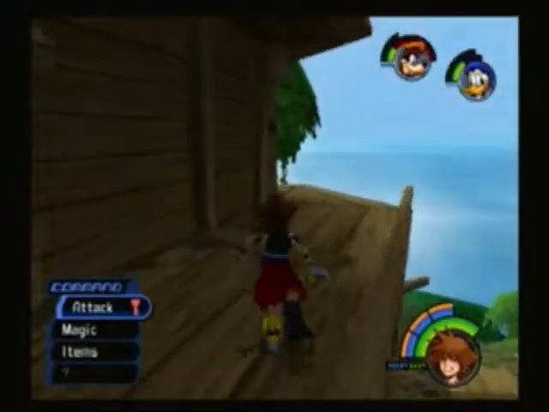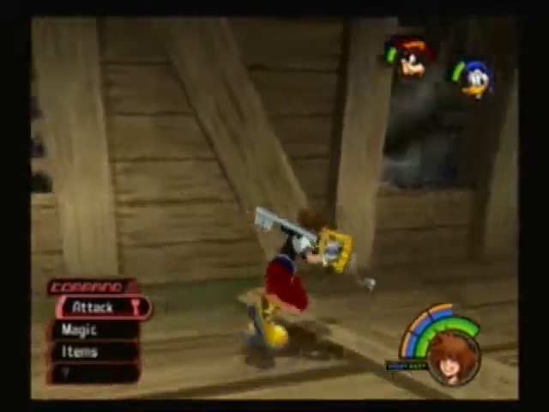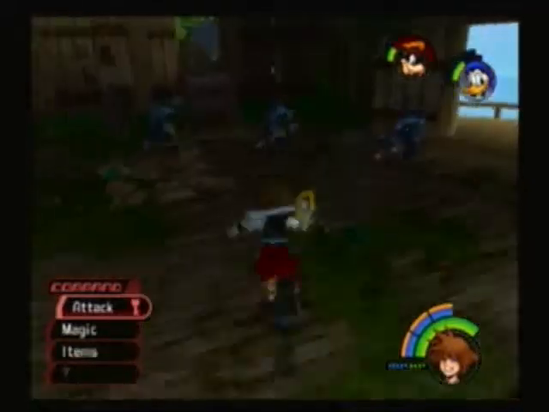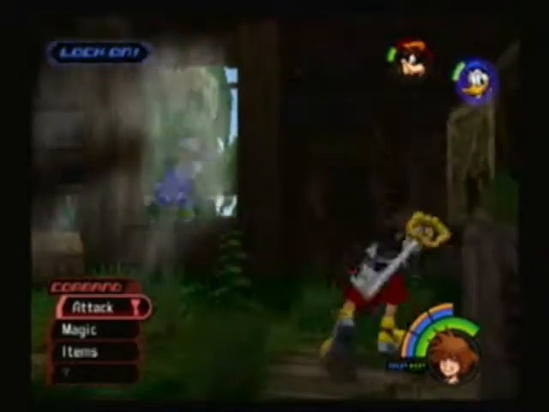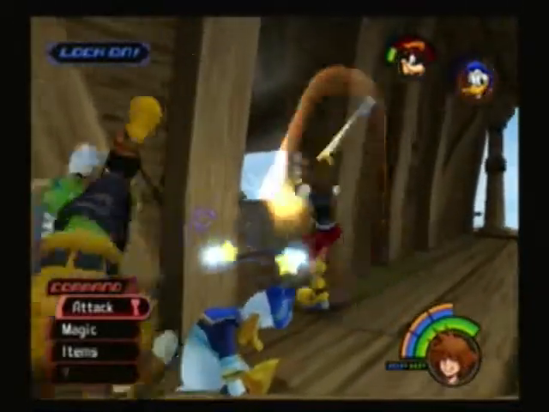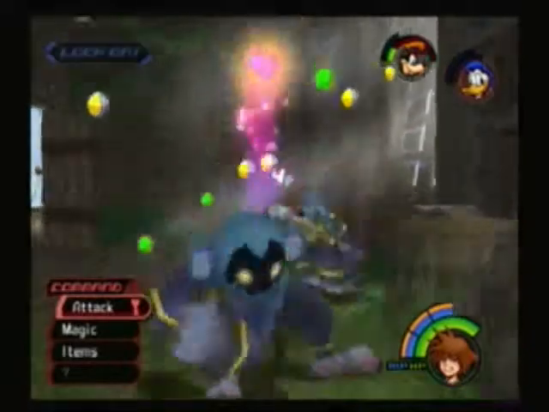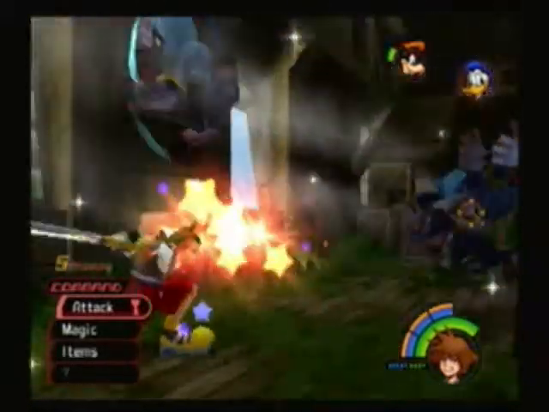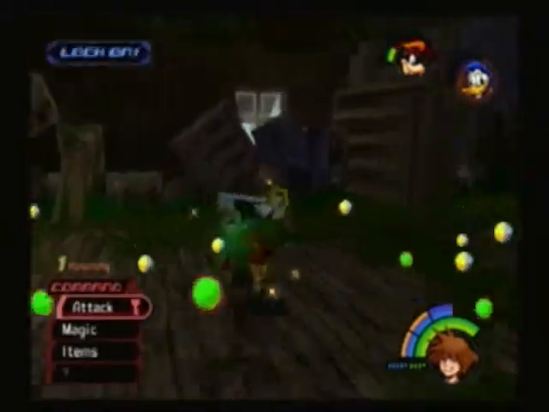Now this is actually sort of a strange situation. If you do it right, you can actually catch the Heartless off guard, which is usually the other way around. Usually, oh, darn. If you jump through this window, you can get the first strike off the Heartless if you're quick enough. But unfortunately, your party members have a really difficult time jumping through that window, so you may be fighting by yourself here. Okay, Blizzard. Yeah, see, took them both out at once.